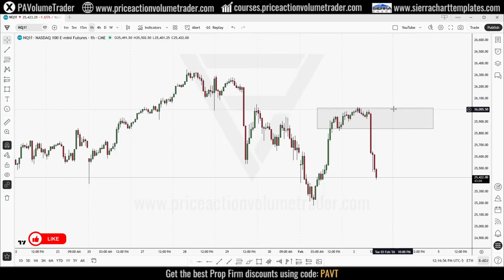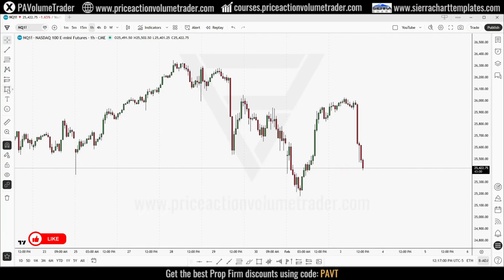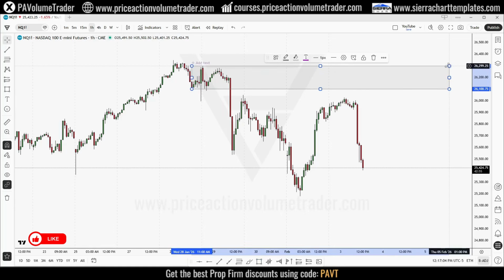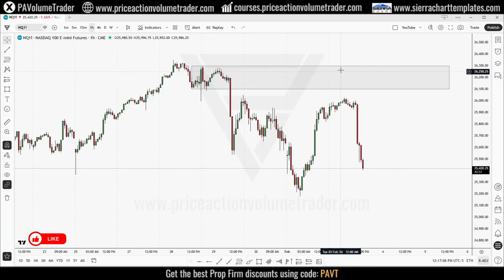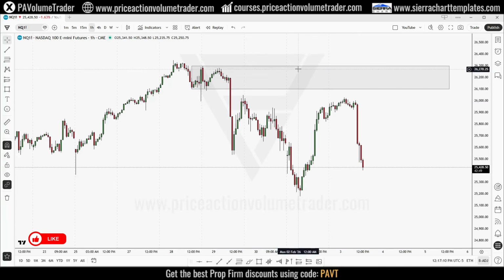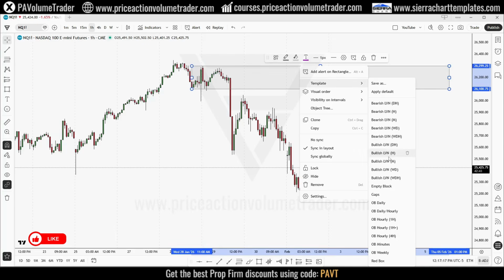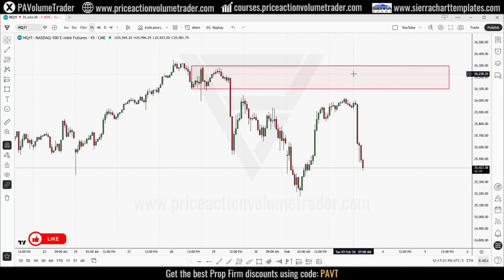So let's say that I want to apply a box up here and I want to make it a red box. Instead of having to manually change everything again, I can just right click it and go directly to templates, click red box, and now it's going to come back up with the exact settings that I selected.